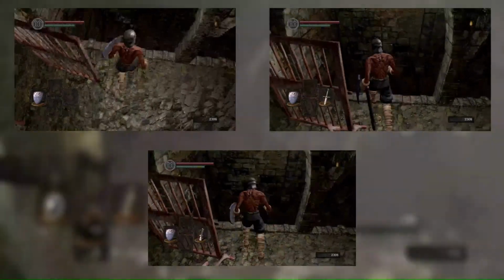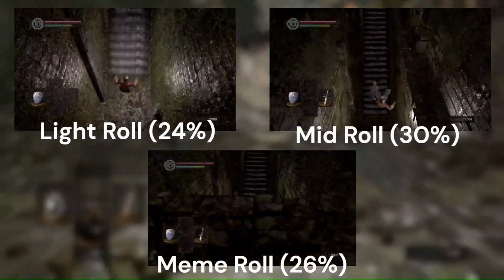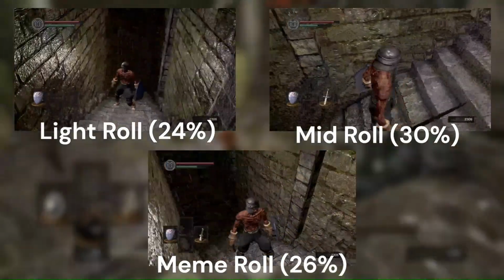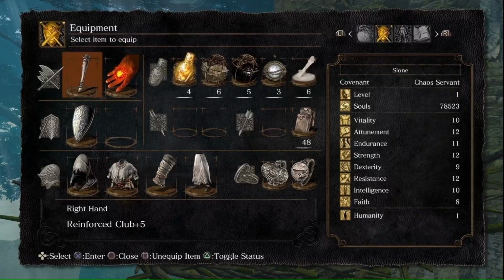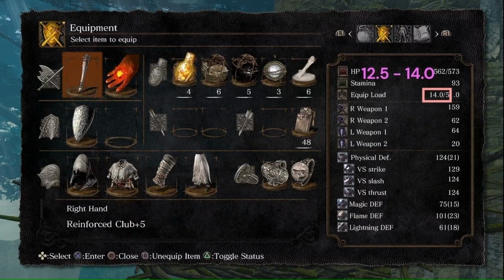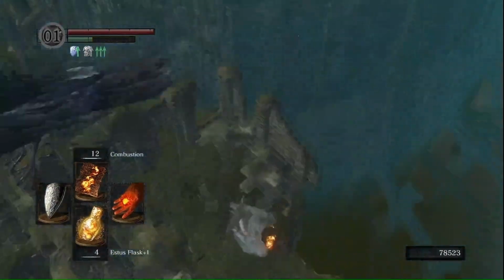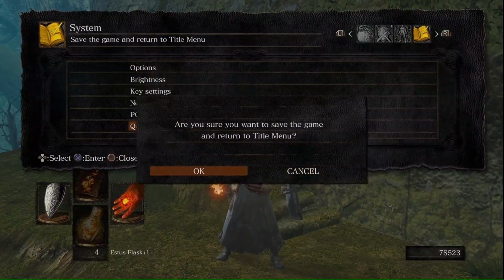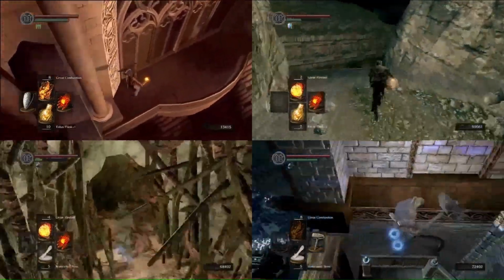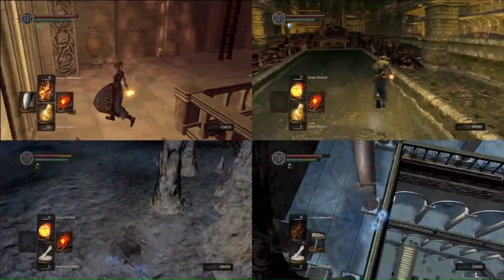This trick itself is called a mid-air roll, or a meme roll. To perform this roll, you must be within 25 to 29% of your maximum equip load, non-inclusive. I personally tested this on SL1 with both a 12.5 equip load and 14.0, so this should give you a usable range with the equipment you have available in your run. Once your equipment is set, simply roll off a ledge and spam the roll button while falling. This will cause your character to roll in mid-air, and the iframes from this meme roll can negate falling damage. Pretty simple, right? Okay, so here's the 4 locations where you need a specific strategy in lieu of a fall control spell, and how to do it.